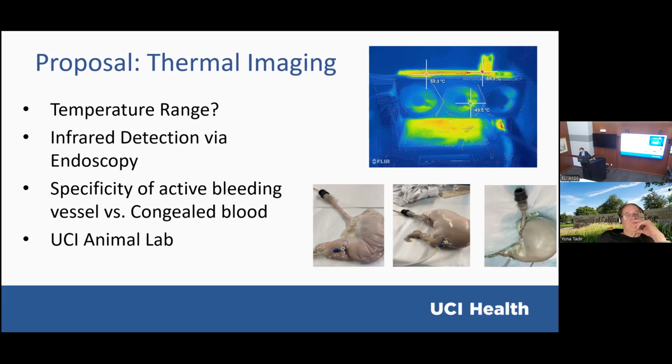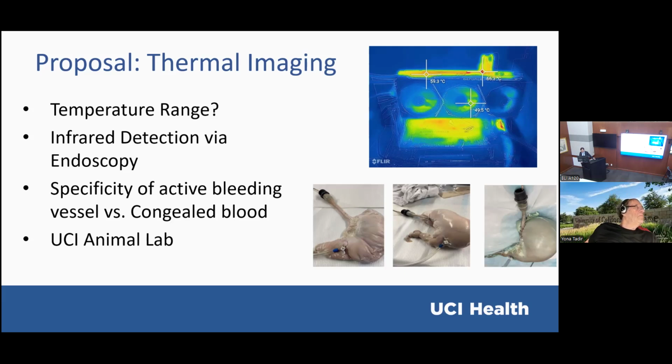Yeah, so we use the tagged red blood cell scan. We also use CT angios to localize a bleed. But it's hard to correlate that when you're actually in the endoscope to see where exactly that bleed is. Because when we try to place a clip or apply heat to stop the bleeding, we have to visualize to see if we've actually stopped the bleeding. So it's a little bit tricky to correlate a CT finding of a blush with the endoscopic findings in real time. Okay.